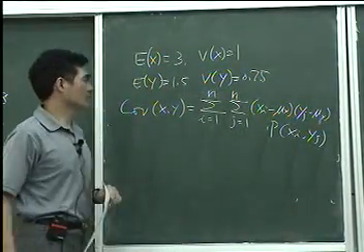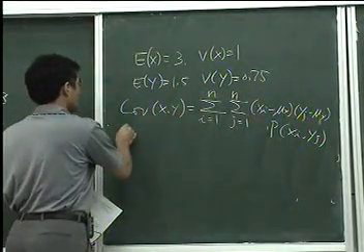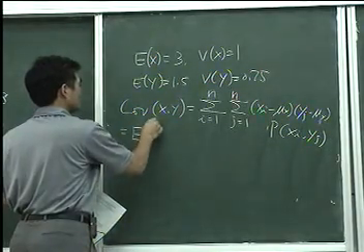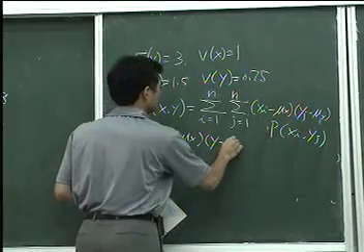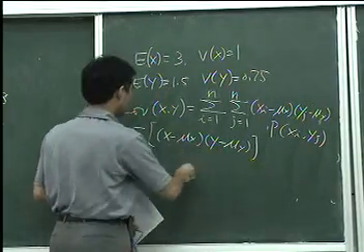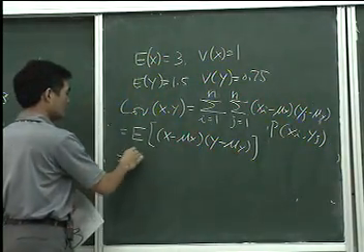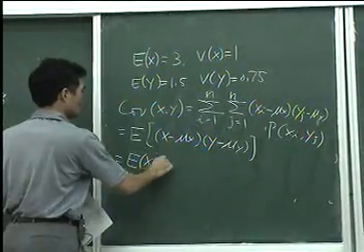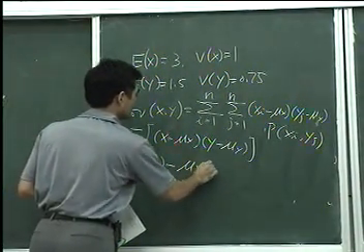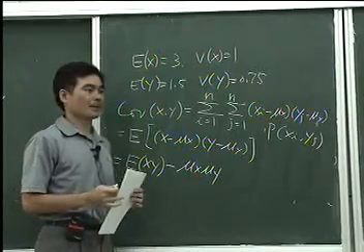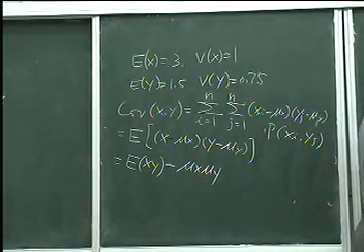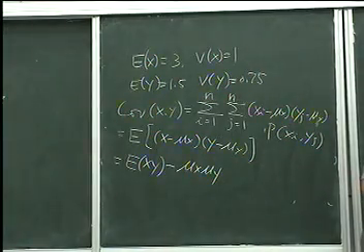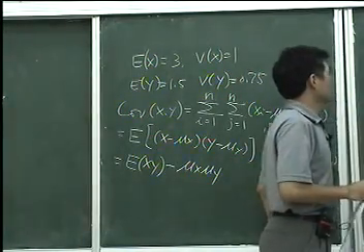Okay? It should be this. To put it simply, it is this: x minus mu x and y minus mu y, right? And what do you get? You get expectation xy minus mu x mu y, right? Okay? So basically, you have to plug in the numbers and try to get the result. So let us try this.